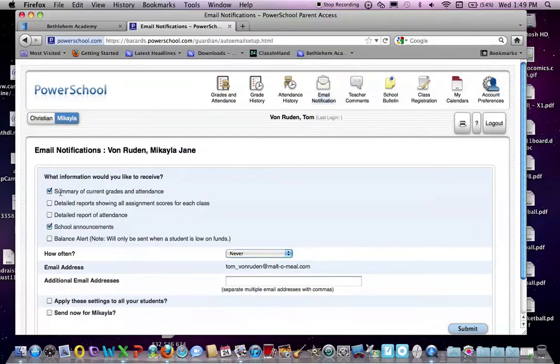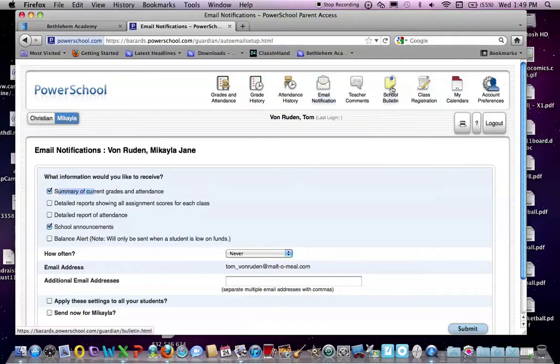One thing to note about the summary of current grades, and this applies to the 7th and 8th grade parents, we are on a semester system at BA. However, the 7th grade and 8th grade have some classes that only meet for a quarter. So our grading system is set up for the semester, and so when it sends out reports on current grades, it sends out reports on the current semester grade. So these quarter-only classes are not included in those reports. And unfortunately, there's no way of changing that particular item. So you'll need to log into PowerSchool to view grades on those quarter classes.